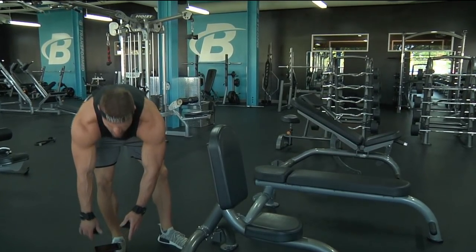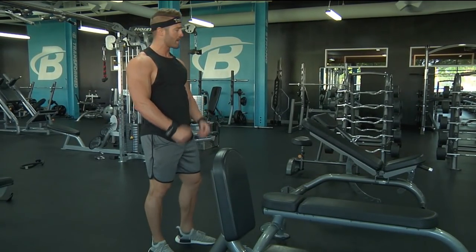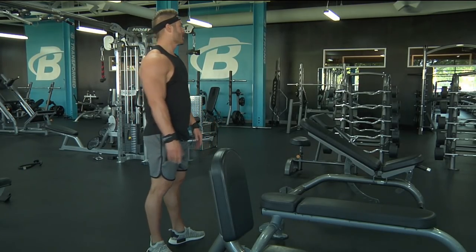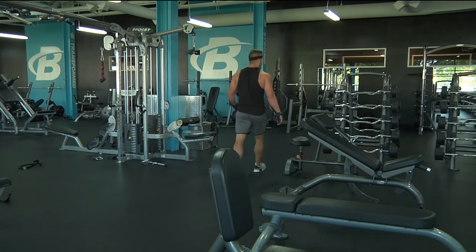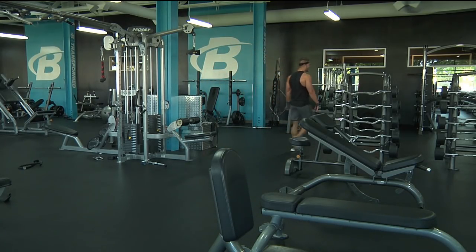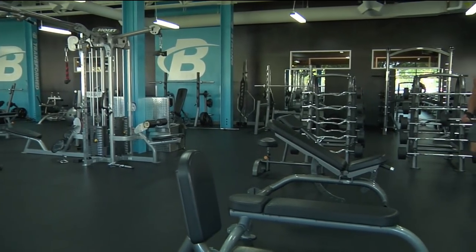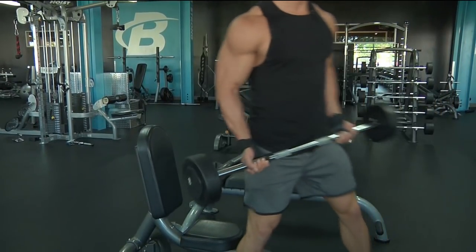Now for this one, we're not going all the way down. So we're focusing on the top part of the movement here. Not gonna go super heavy, but I really like this for building a strong contraction in the biceps. We're gonna play around, start with 60 pounds, see how that feels for 15 reps. Keep in mind, we already did our heavier bicep curls on our heavy back day, so now it's time to really get the good squeeze in.